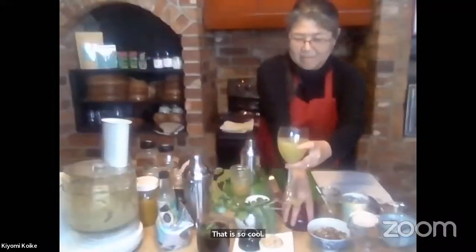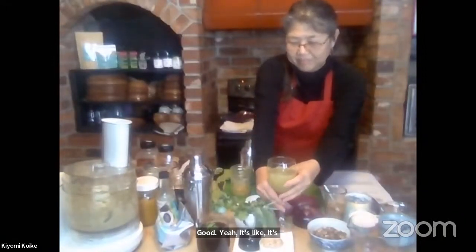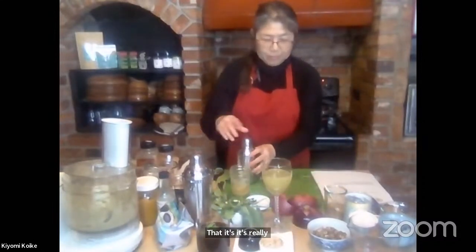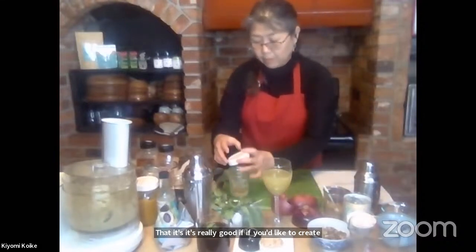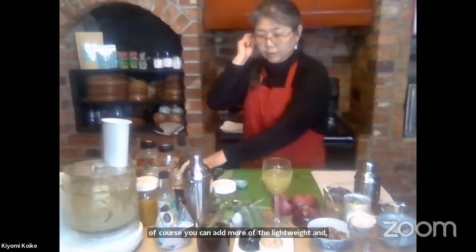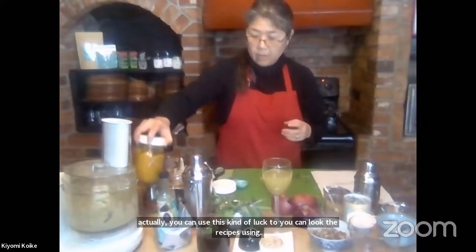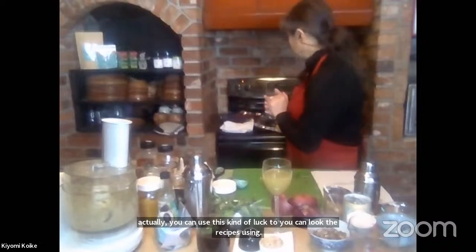Yeah, it's like a ginger ale, but it's really good. If you'd like to sweeten it more, of course you can add more of the white grapes. And you can make mocktail recipes using the different types of fruit paste that you can make on your own.